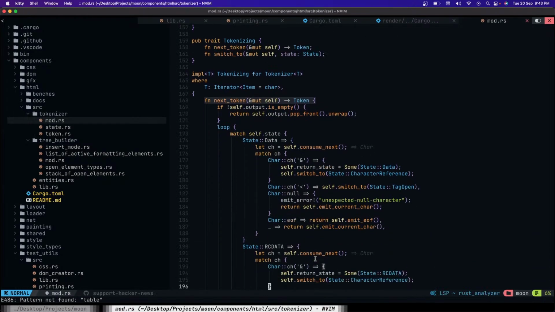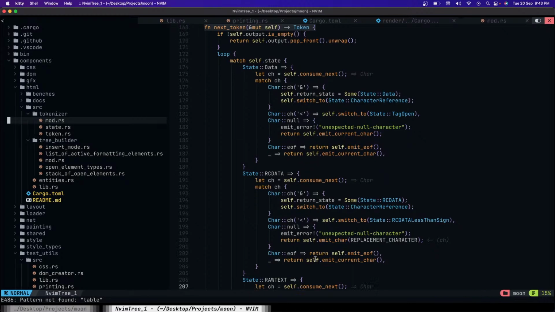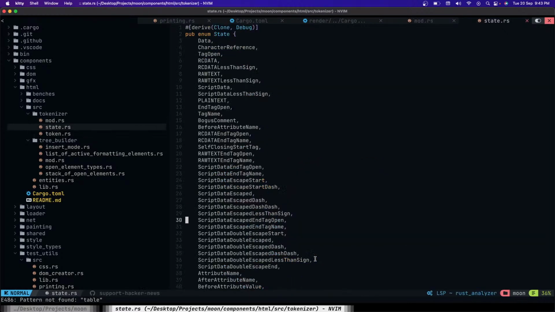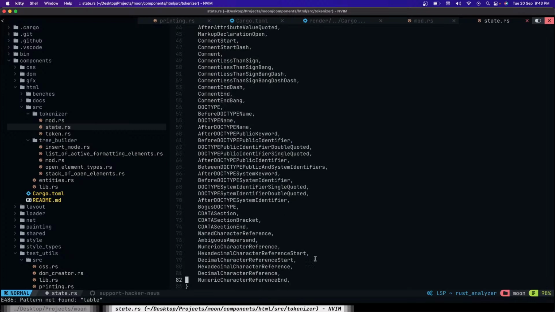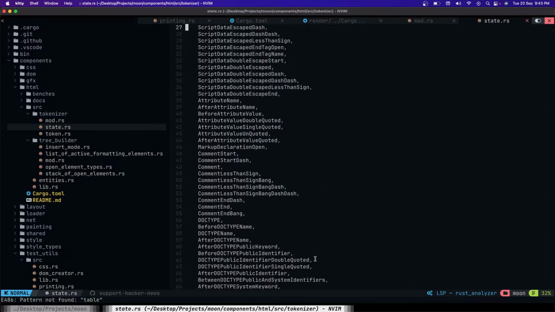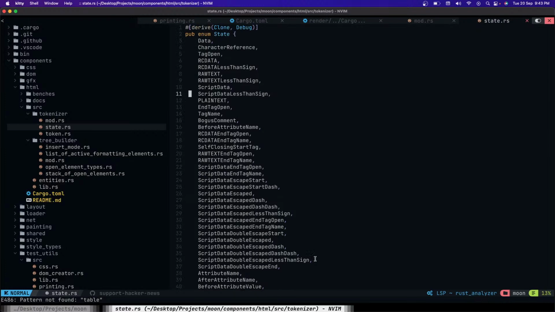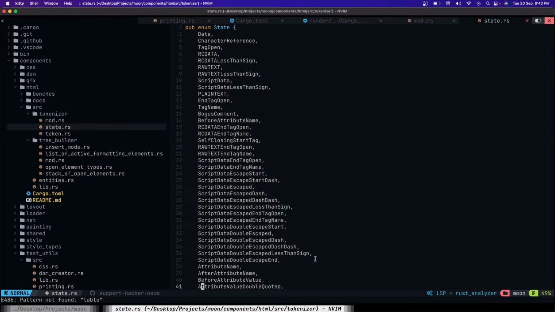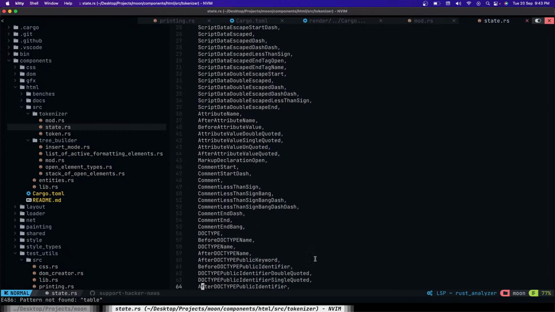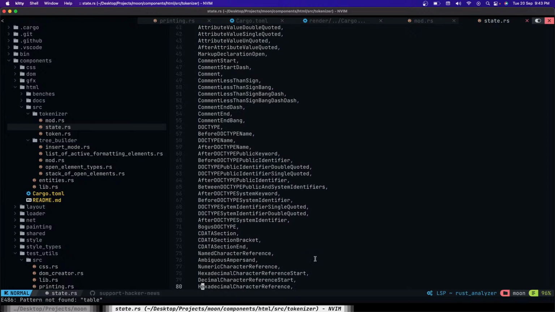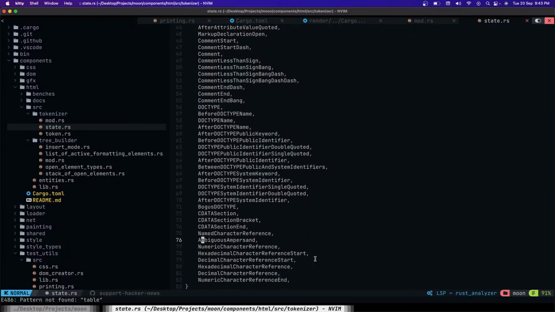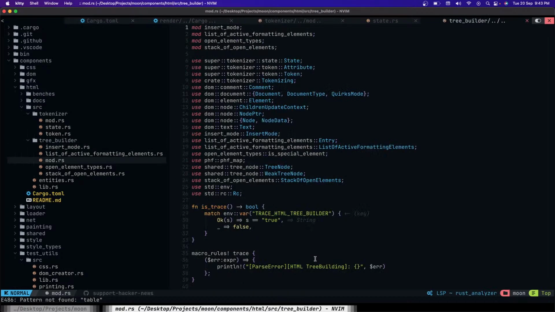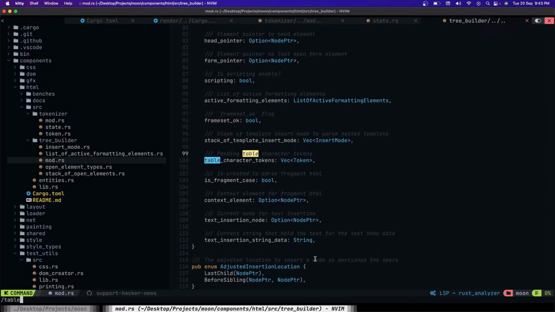Can't even search for table. Oh right, because it's the tokenizer. Duh. So the tokenizer has a few states that it gets into to tokenize the HTML. I think it doesn't have anything related to table, so perhaps the issue is not the tokenizer, but the tree builder.